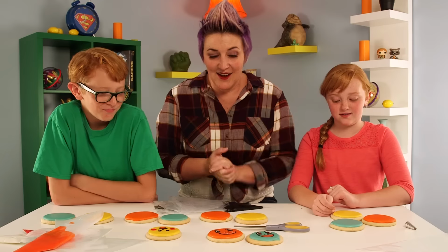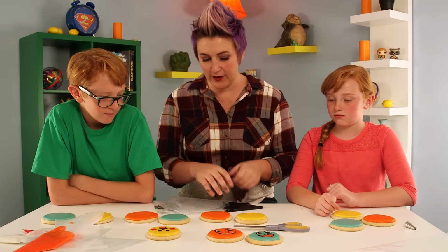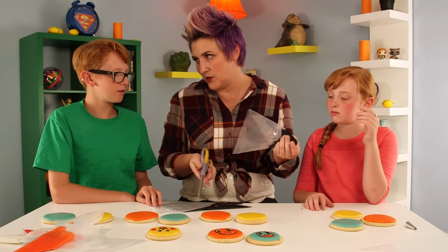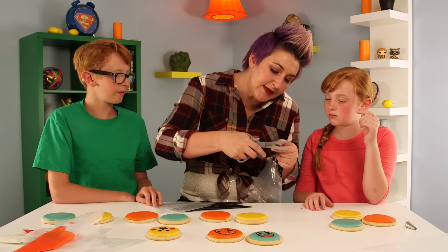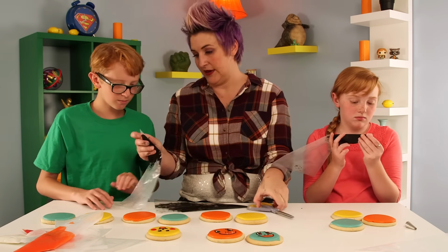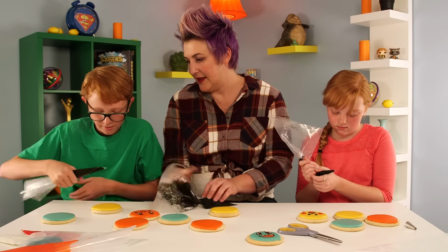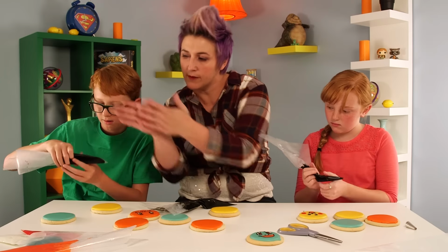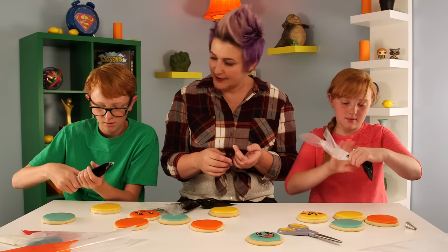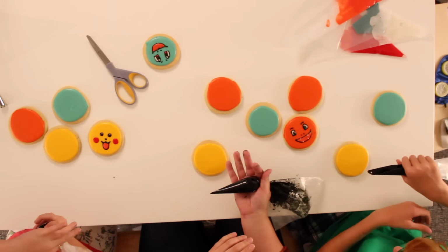All right, so the first thing I did to get started was to do all the black. That's the outline, and that will help hold in all of our other colors. So I have a bag for each of you. Rather than use a frosting tip, because I don't like getting too many things dirty, I'm just gonna cut a little bitty hole. Always cut a small hole first, because you can always cut it bigger if you need to. I squeezed it all down and I hold it in my hand, a nice little fist. If you don't twist it at the end, the frosting will all shoot out the end, and you don't want that. So twist it, and it gives you something to hold in your fist.